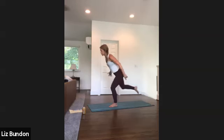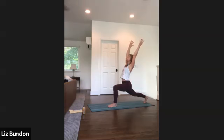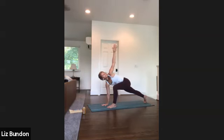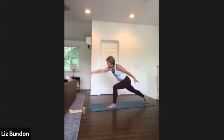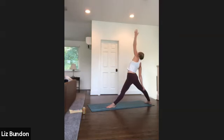Crescent lunge, step the right foot back. Lift up with your chest, look up. Revolve side angle, right hand down, left hand up. Straight leg peaceful. Full rotation open, drop your right heel. Reach up out of those left fingers.